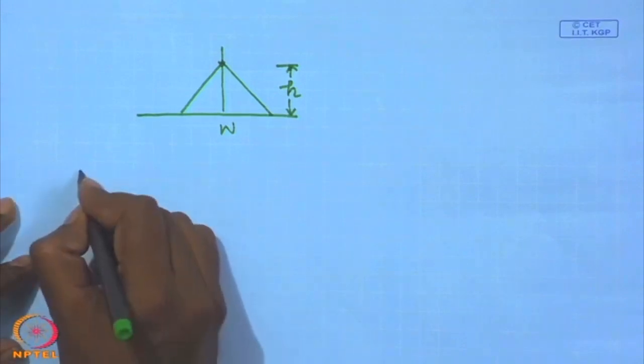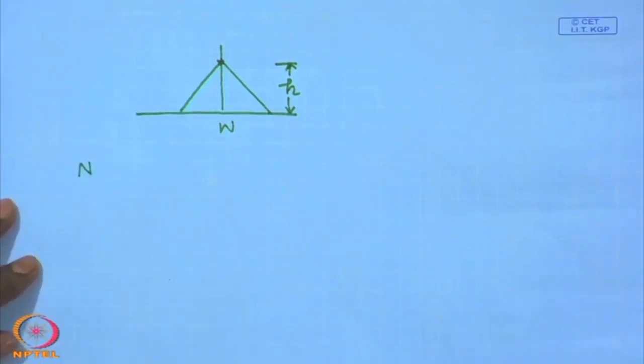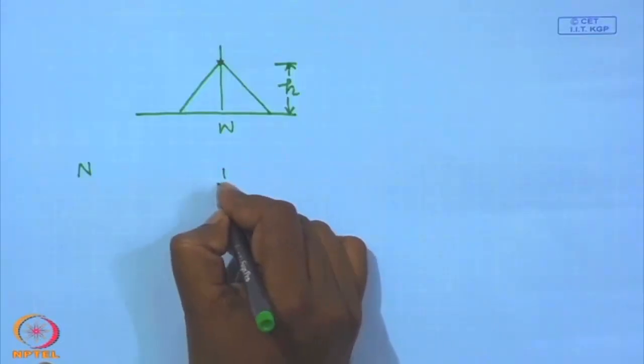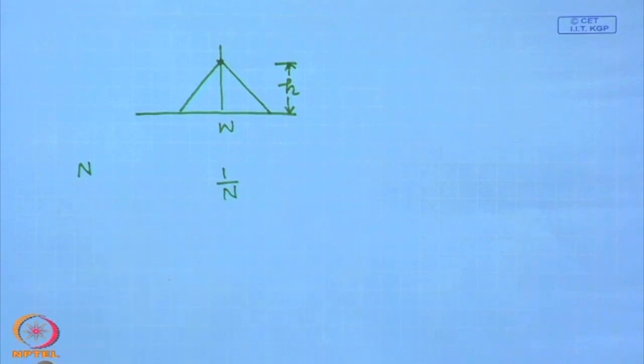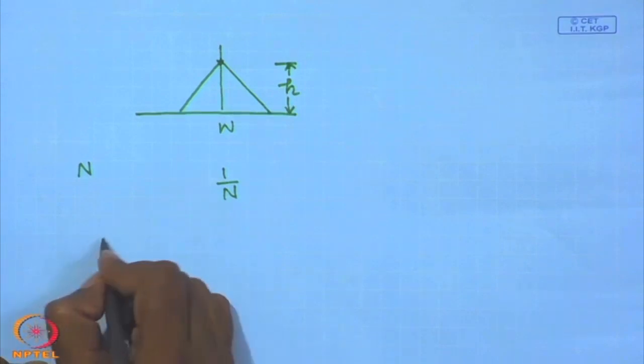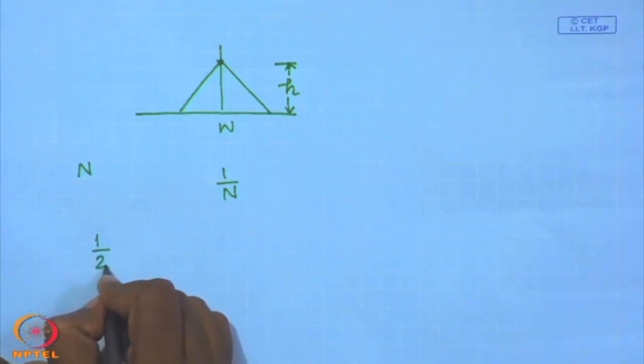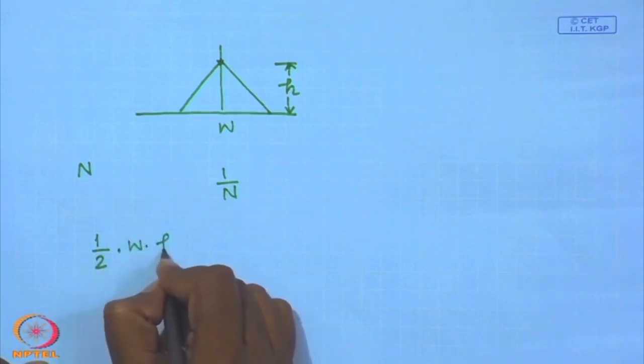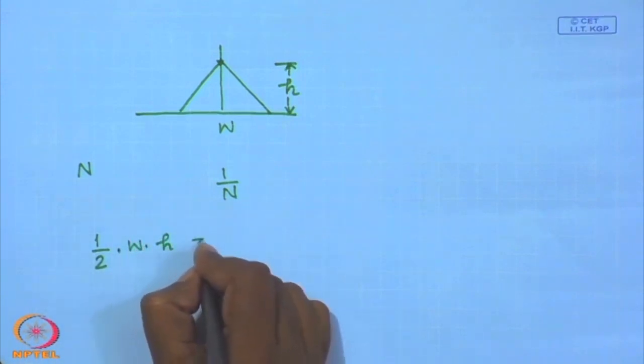Again, if I assume that I have a total of N number of samples given for the probability density estimation, then I will have N such windows, and the area of all these windows taken together has to be equal to 1. So, the area under a single window will be 1 upon N. Over here, if I compute the area of this triangular window, the area of the triangular window is nothing but half into w into h, which has to be equal to 1 upon capital N.